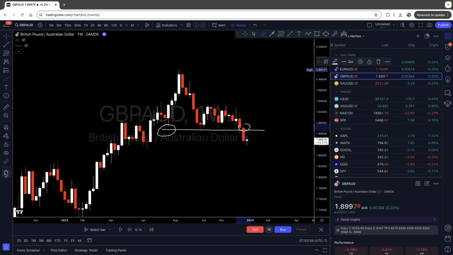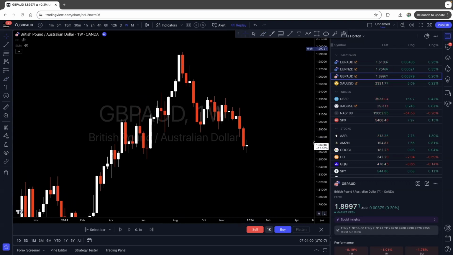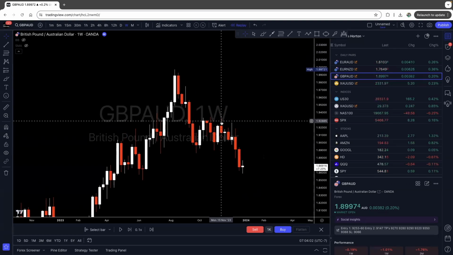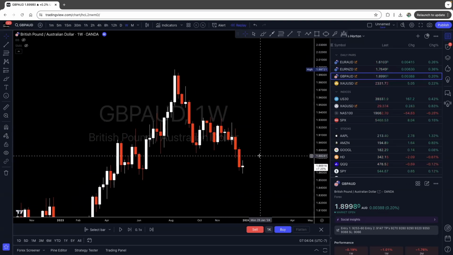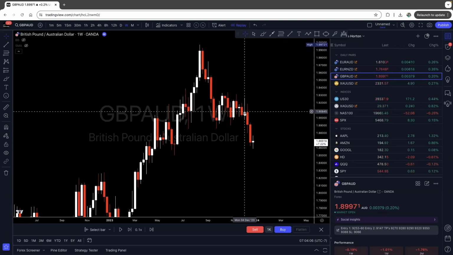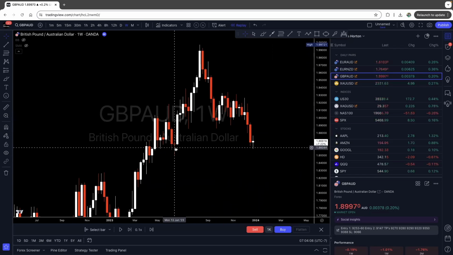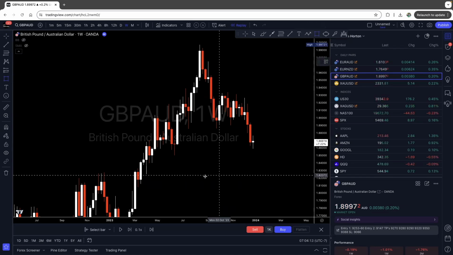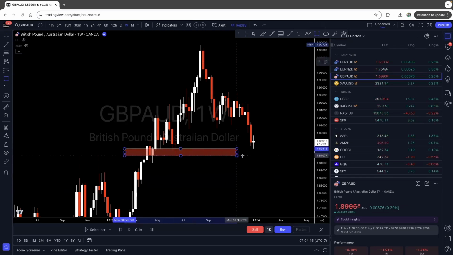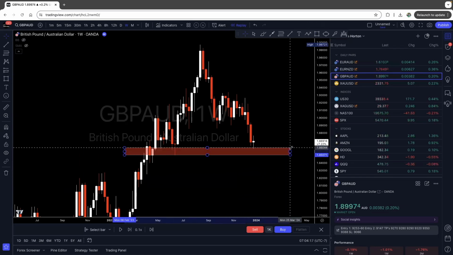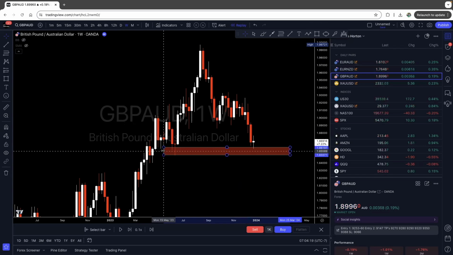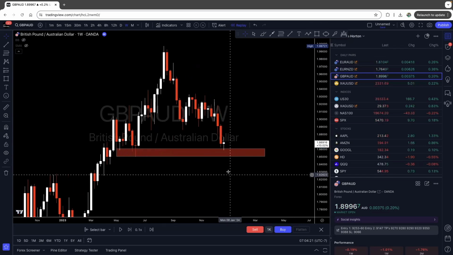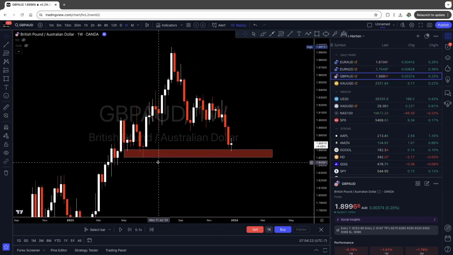So now we want to look at if this were exactly what we were seeing, let's say on a Sunday, for example, we see that the price has fallen on the weekly. And one thing that I do see is that price has fallen into a previous reversal area where the market projected to the upside. So I'm going to go ahead and mark this level here, and you'll see that we have a level of support. So there's our support there. So this would have been the level that we definitely would have wanted to potentially take a trading opportunity.